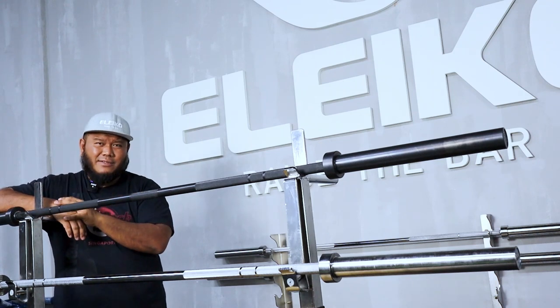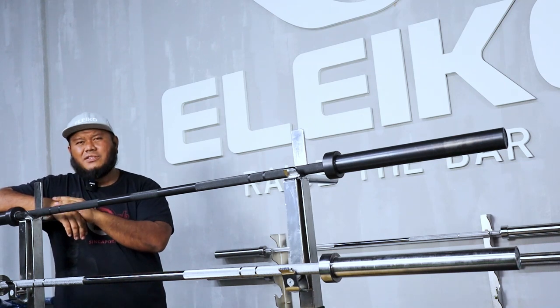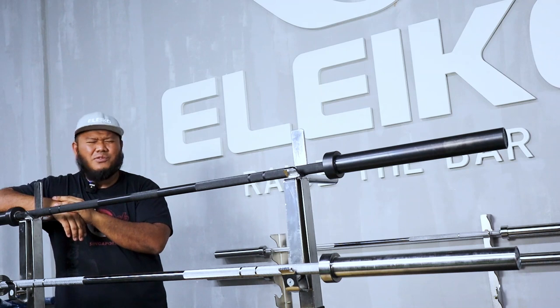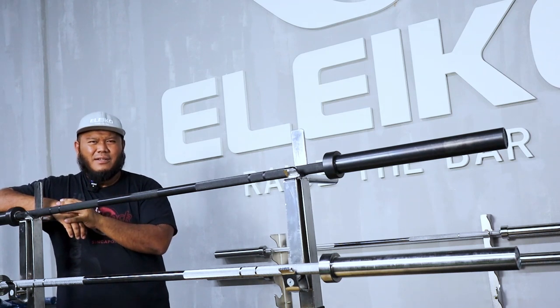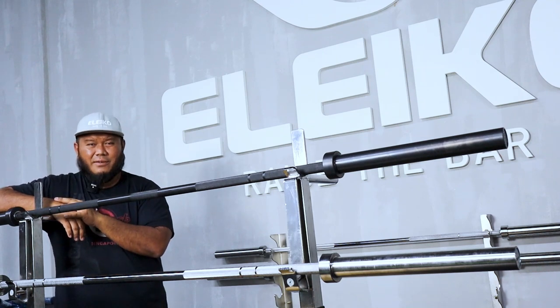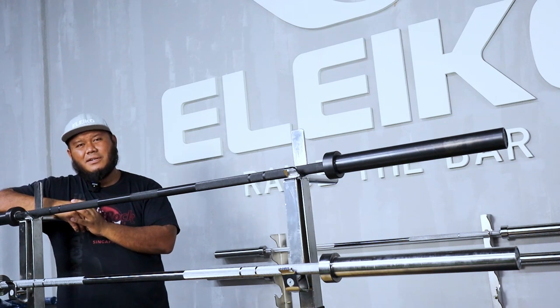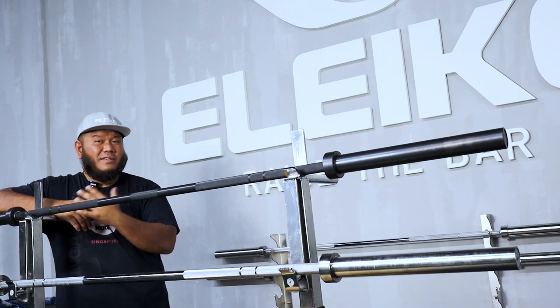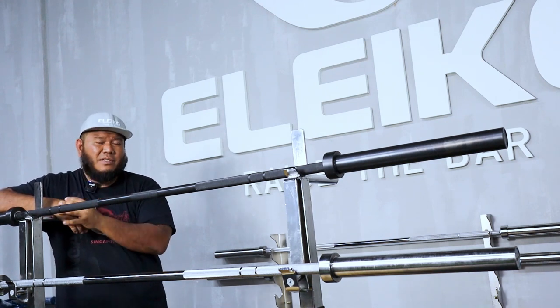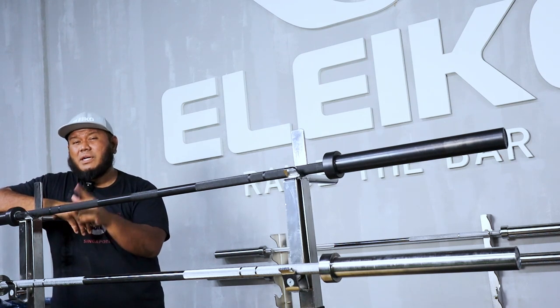I'm sure you're going to ask, between the two bars, which one should you choose? If you are just doing CrossFit and you don't intend to do anything else, then I would suggest you just get the XF bar, okay? But if you feel that down the years, you want to try different sports, let's say powerlifting, or you want to specialize in weightlifting, then I think this is a much better bar to get.